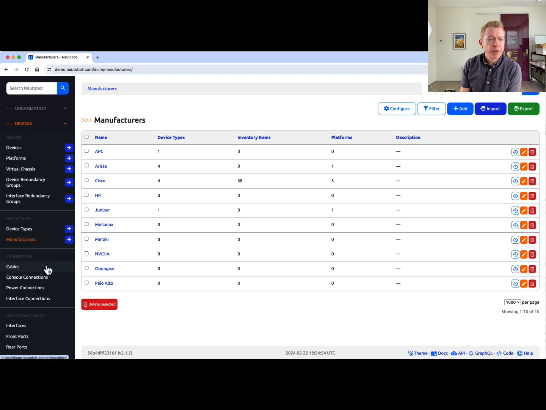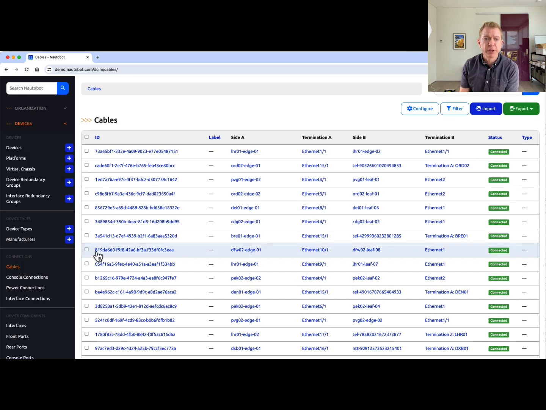And while we're here on this screen, I also just want to take a quick look at connections, because this is another one of the really powerful use cases from Nautobot. We're able to model out how our devices are interconnected, whether that is via the cabling. So we can model all of the cabling in our environment, including PDUs and patch panels, and all of the cables that go between those. So we can see that physical layer.